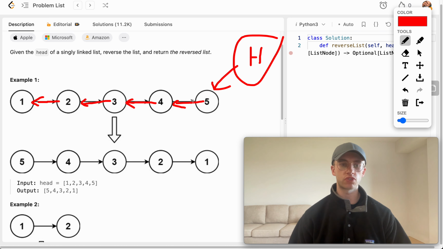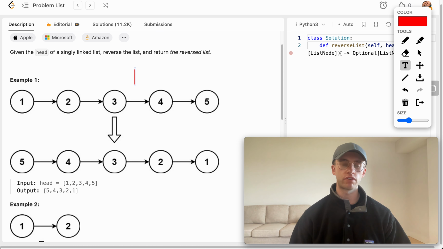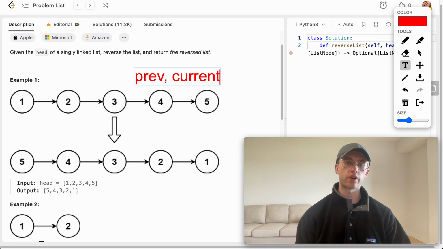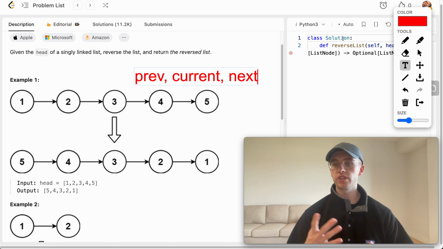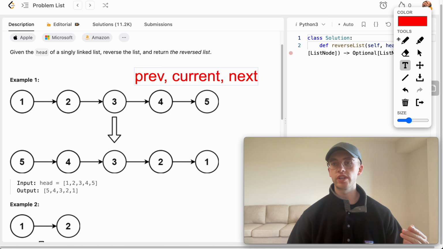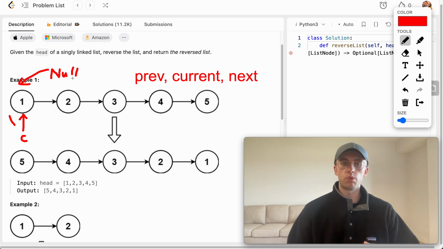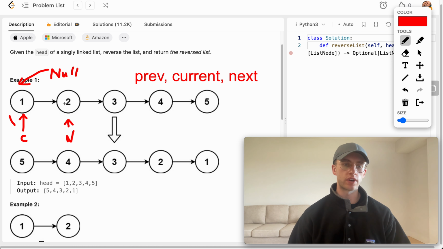All right, and so that basically created this linked list here. So to do that, we essentially just want to keep track of 3 different things: the previous node, the current node, and the next node. And this is pretty common for a lot of these linked list problems. And so this is a great thing to keep in mind. And so essentially what that's going to look at is, okay, what about this first case? So this would be our current node here, but what about our previous node? Well, for that we'll just say null or nothing at first, because, well, what comes before it? Nothing. And then the next node, well, of course, that'll be this one here, number 2.